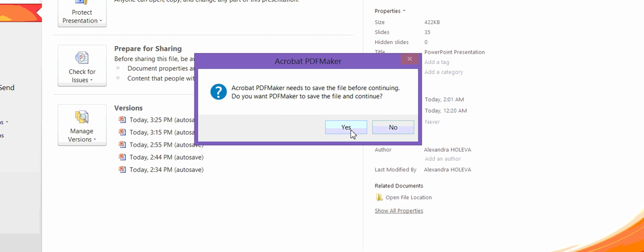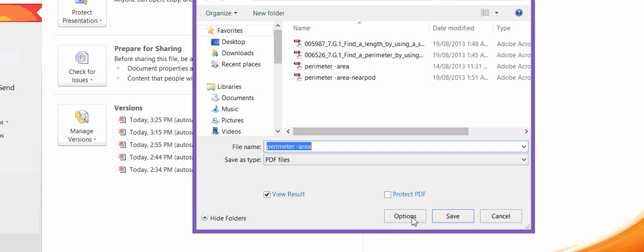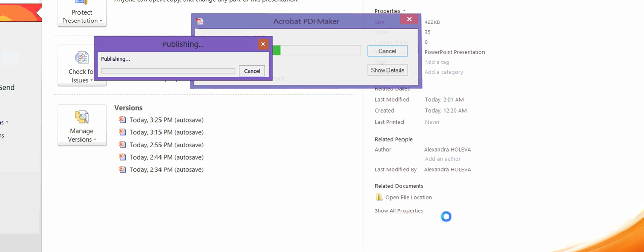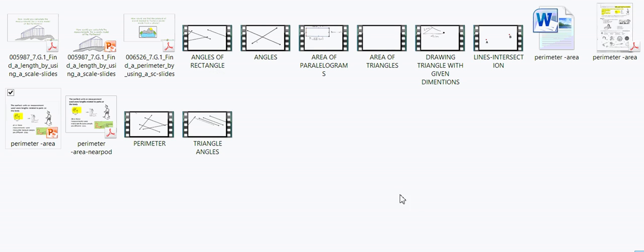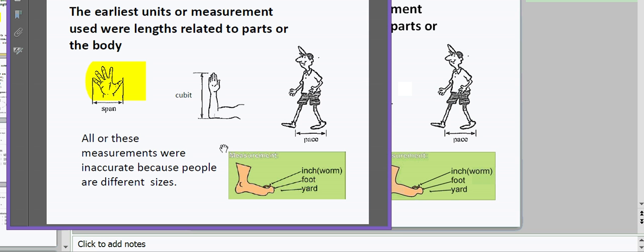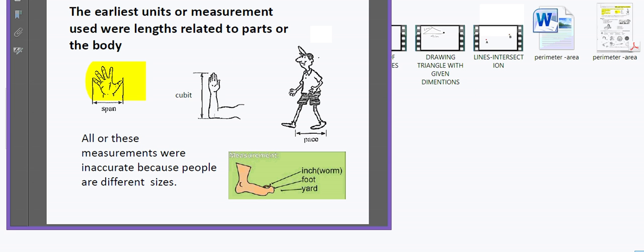and again I'm saving as PDF. I save it as area final because I have the previous one. I will be confused. Save, and I'm doing these slides. It's publishing, and now I'm going to use this. I'm switching off the slide. I'm going to use this PDF for my Nearpod.